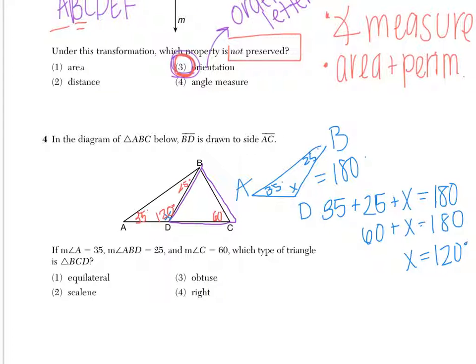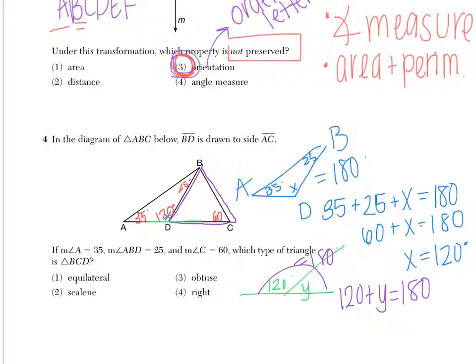My next step is to use the fact that we have a straight line here. Angle ADC is a straight line. So here I know that I have 120 on the left side and say Y on the right side. We know that 2 angles on a straight line also sum to 180 degrees. 120 plus Y equals 180. So solving for Y gives us 60. So that means that this angle BDC is 60 degrees because it's adjacent and supplementary to angle ADB.